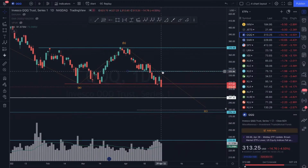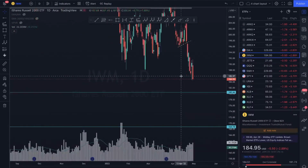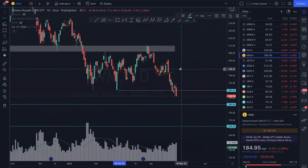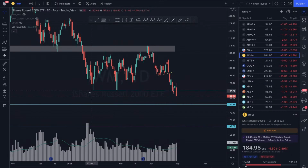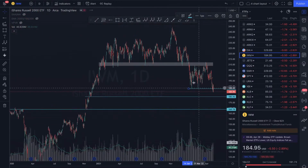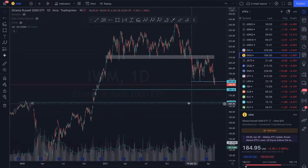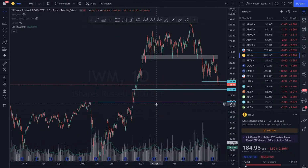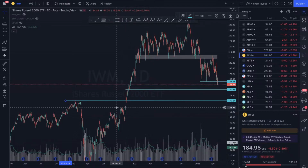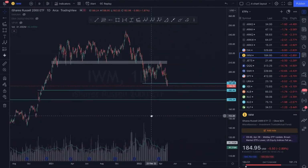So that's the game plan for QQQ and SPY. And now look at IWM, guys. What a nasty breakdown here. A clear bear flag breakdown on IWM, just after this huge consolidation, and it's heading lower. I think it's going to go there, guys. It's easy targets here on IWM. Look at this, guys. This thing has never had a retest, and it has a gap to fill. No real support here in this zone.